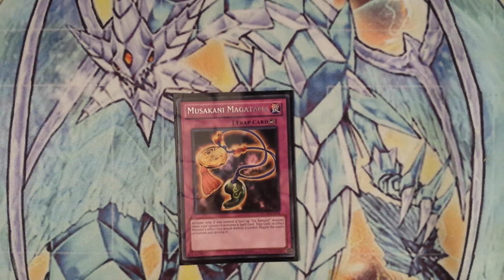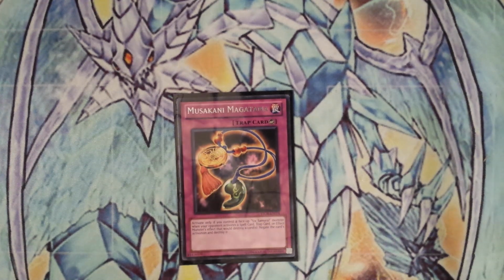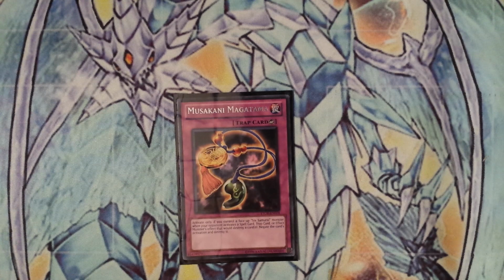Then we got 1 Magatama. Destruction isn't always happening, but I have an extra one in the side deck just in case. But, you know, most decks you come across with Sams, there's not that much destruction going on. Unless you happen to fight Light Sworns, which I'll get into a bit later. Magatama's there to negate that.